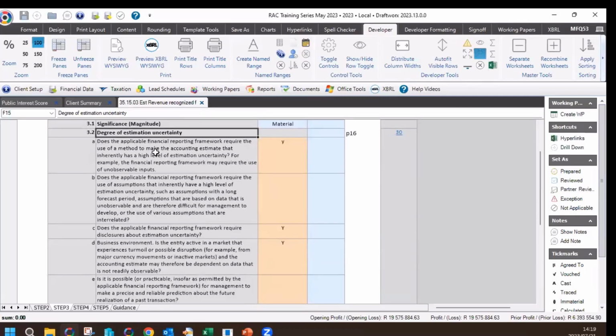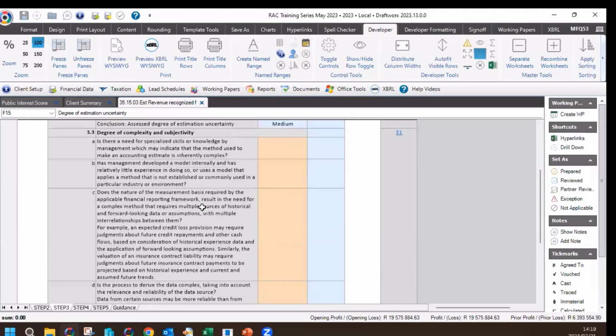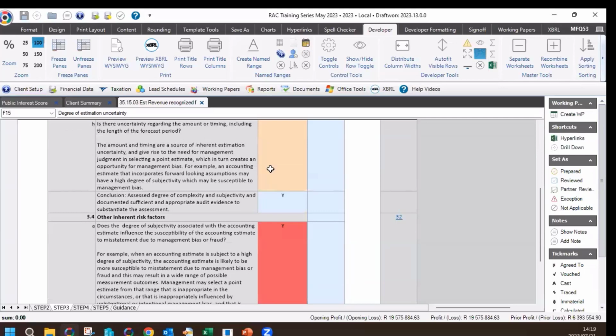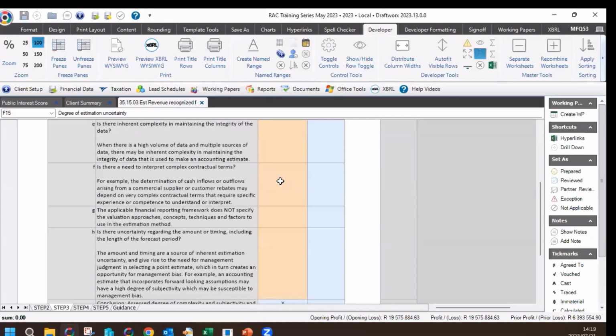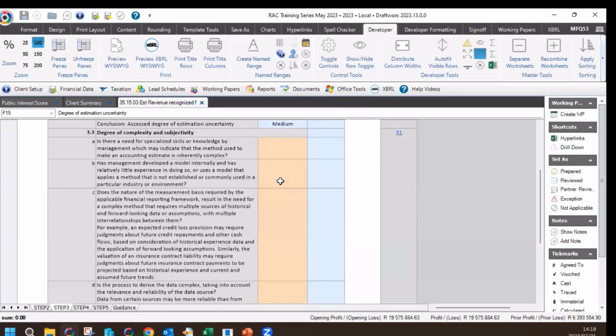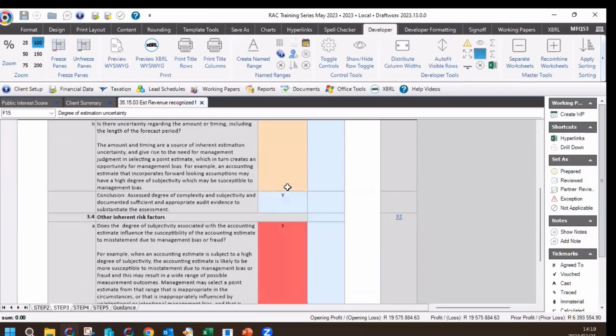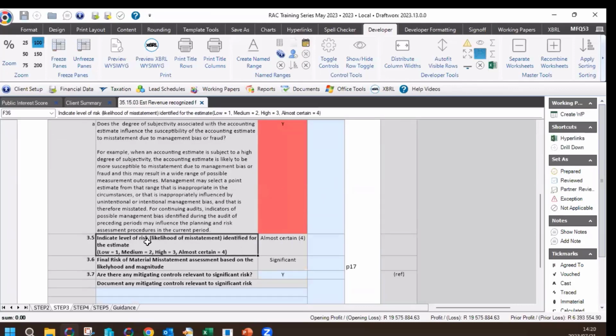These are just raising possible factors that could indicate a higher level of estimation uncertainty or a higher level of complexity and subjectivity. And what we do with that information is we go and count how many yeses appear in these orange boxes. So at the moment, I've got 3. And based on those yeses, we go and calculate a level of risk likelihood for you for this engagement.